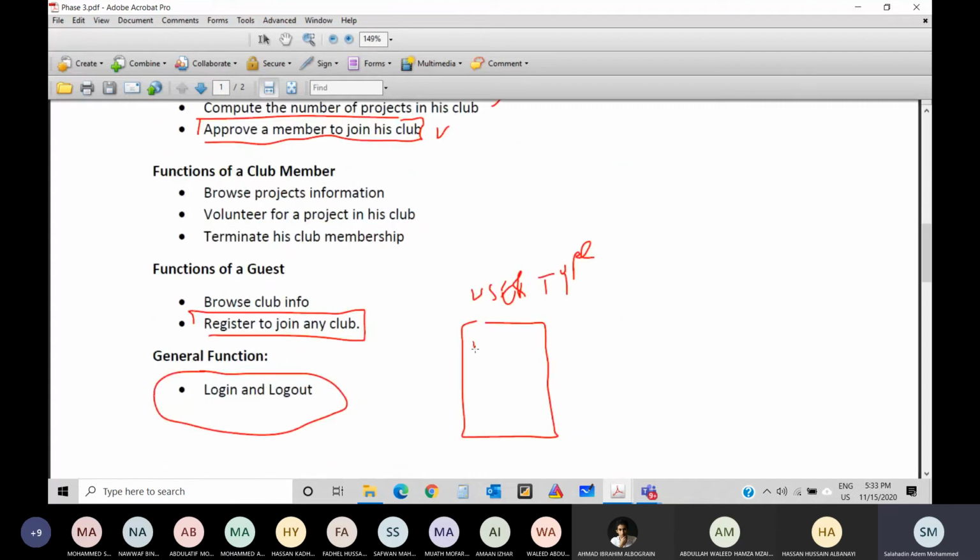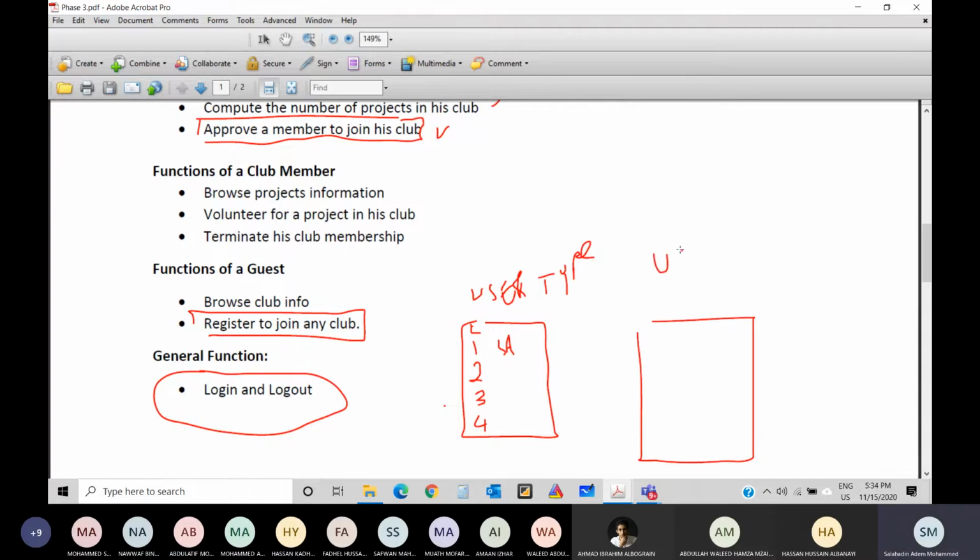So they will be in this. So I will have number 2, number 3, and number 4. This is going to be the user type ID. Then number 1 is admin, this is system admin maybe. Number 2 is club admin. Number 3 is member, and number 4 is guest. Even though number 4 is not important, because he doesn't have to log in. If he doesn't log in, he's a guest. But if he has to log in, then we have to put him here. But it's fine, because he can register. So number 4. After that, you need another table.